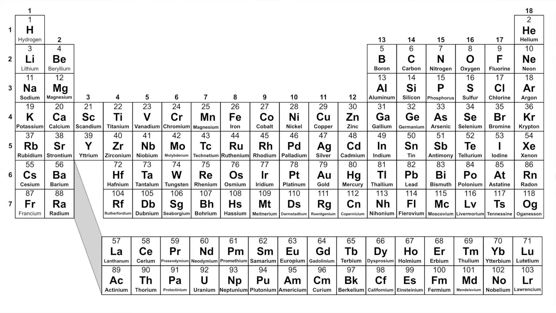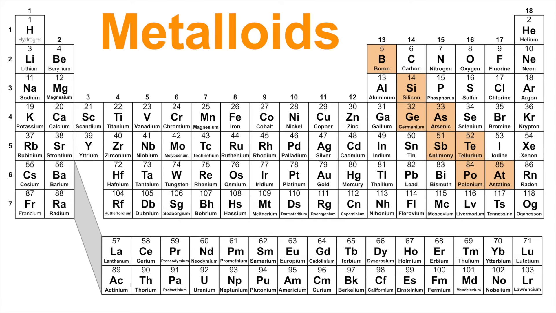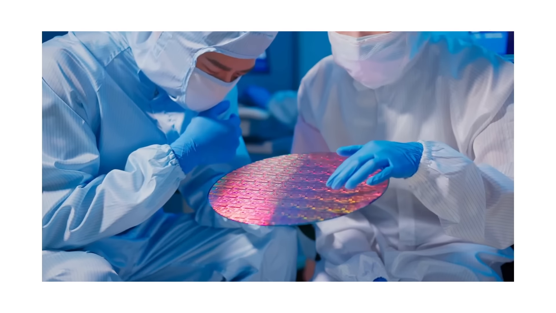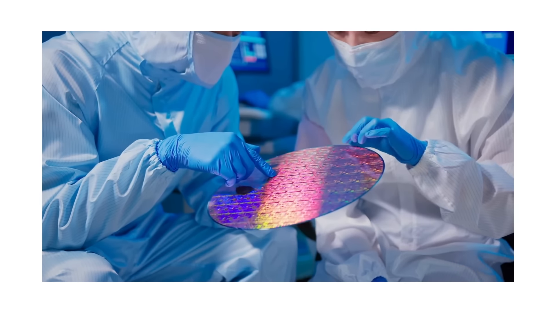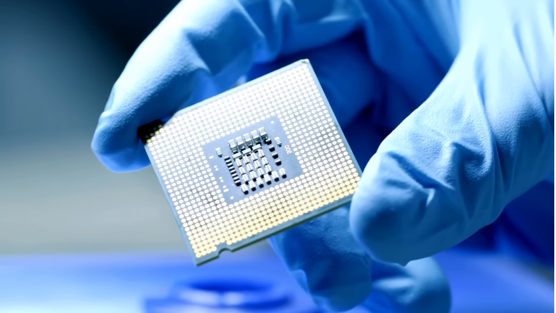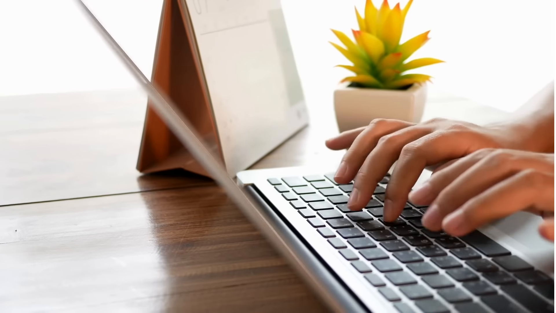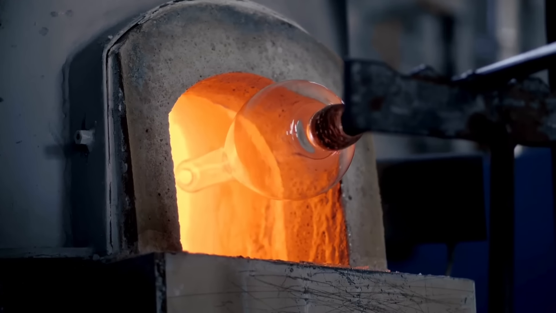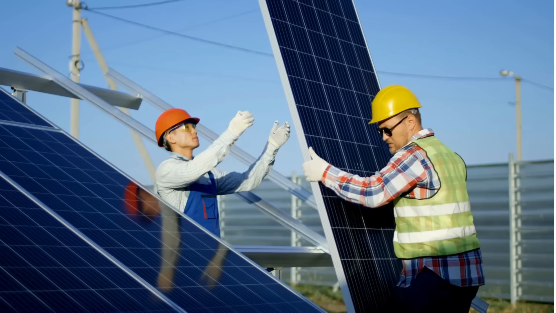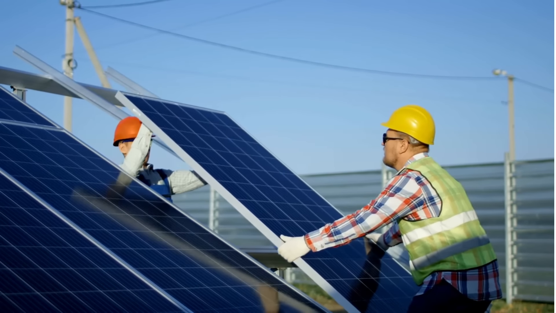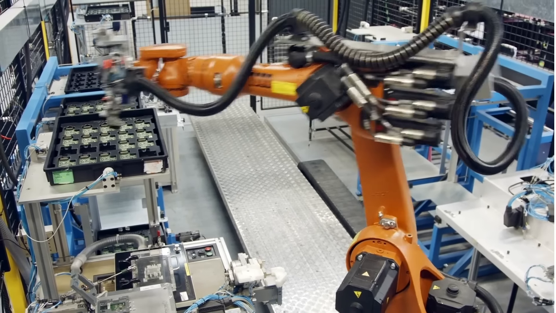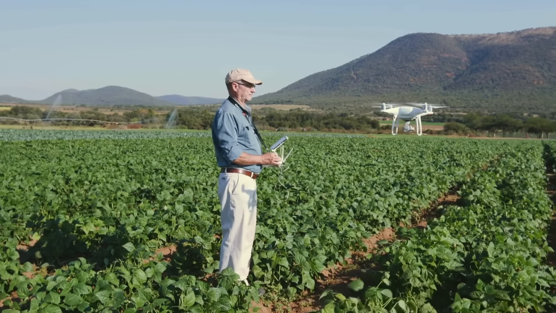The last category of elements we haven't talked about yet are the metalloids. Metalloids are a group of elements with properties that bridge the characteristics of metals and non-metals. They are typically found along the staircase on the periodic table, displaying features such as semi-conductivity, varying electrical conductivity, and sometimes metal-like luster. Metalloids exhibit versatility in their applications, from serving as crucial semiconductors in electronic devices like computers and smartphones to enhancing alloys and glassmaking, and also play roles in catalysts, renewable energy through photovoltaic cells, and even traditional medicine. They are indispensable elements in modern technology and innovation.